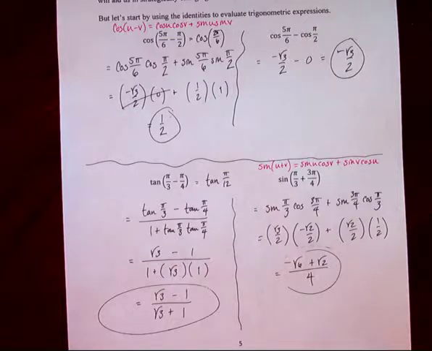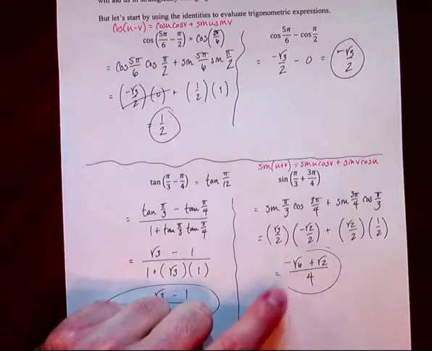But basically all this allows us to do is, for values that are not unit circle values but can be represented as sums and differences of different unit circle values, all of a sudden we don't have to get an approximate value from our calculator. We can actually get an exact value.